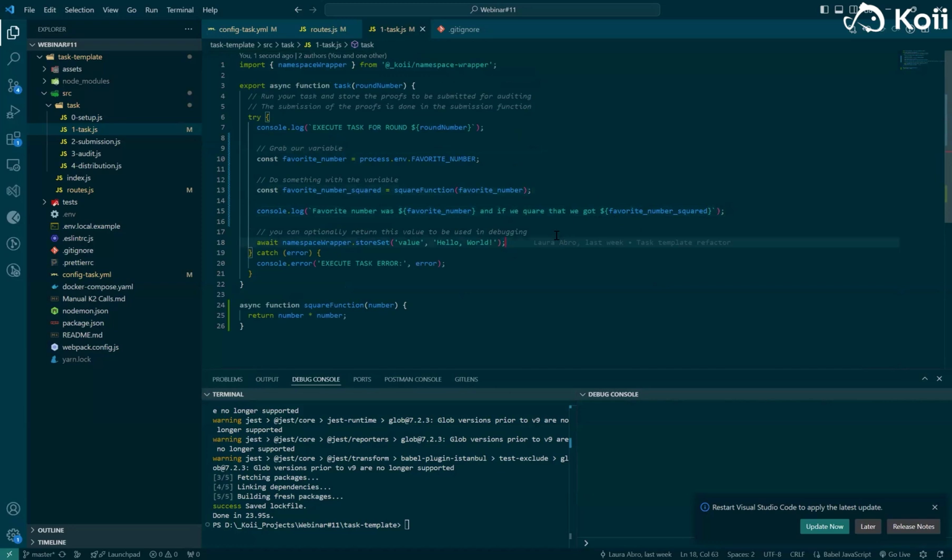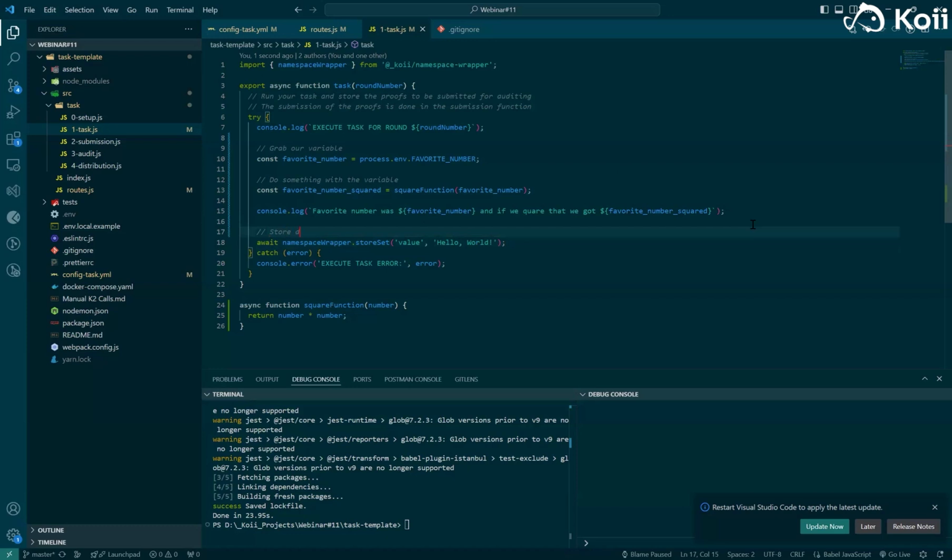Cool. So now you could optionally return this value so that it can be used in debugging. But you might notice that this isn't a typical return statement. This is actually a store set. So I always do this, just because it's way easier to process what's going on.